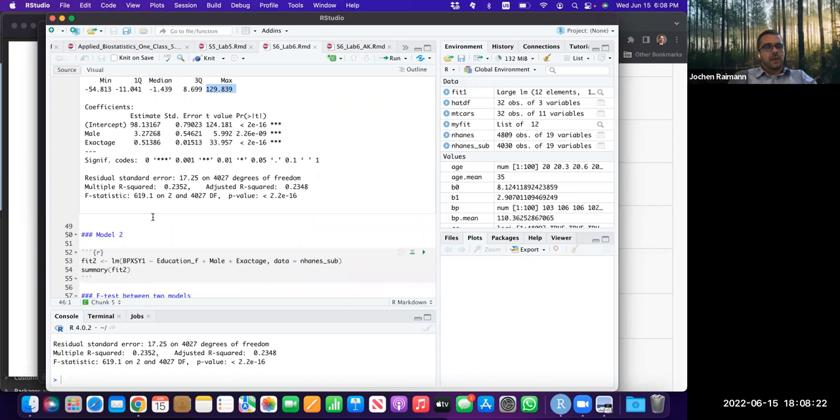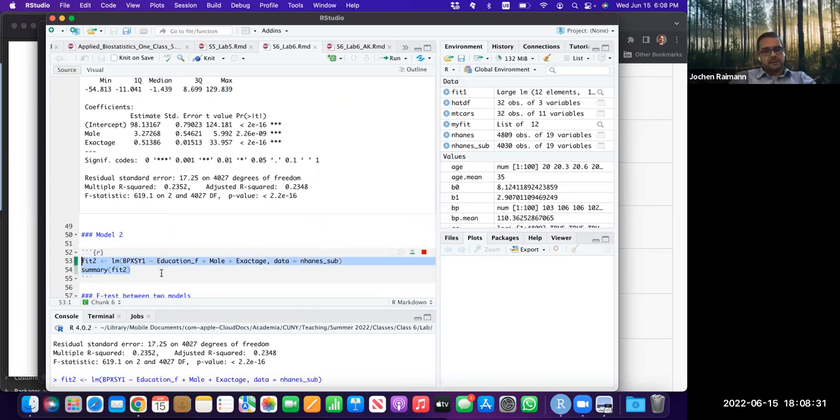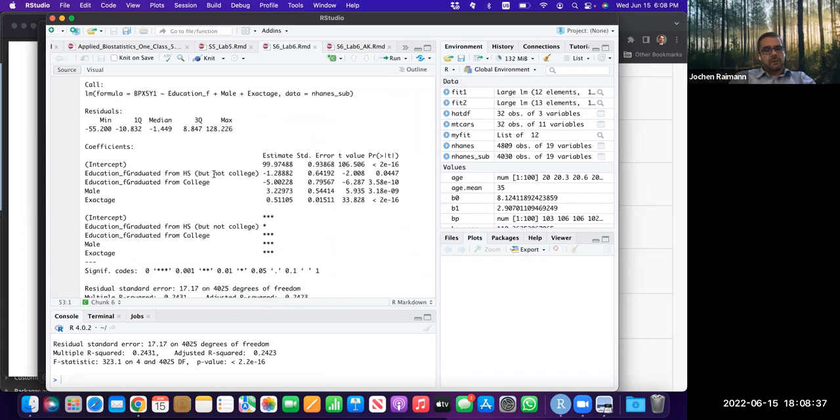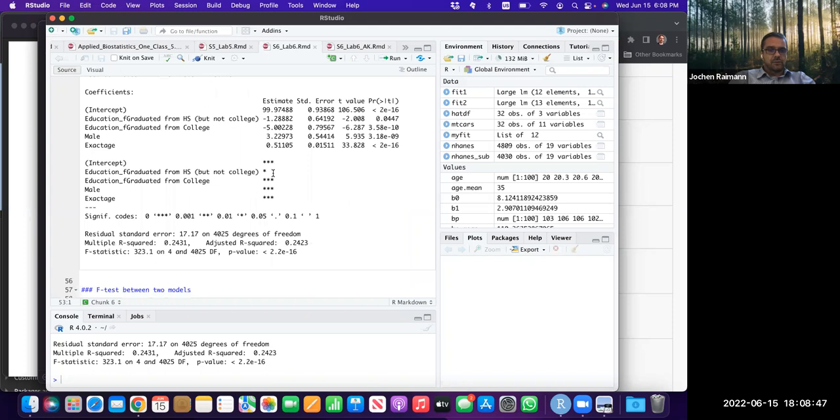analyze this now. So same here, and this is exactly that comparison that I was referring to. Now we're including the same two variables, male and age, and here education, which is included with an overall F statistic.